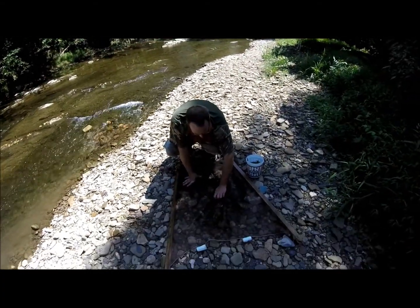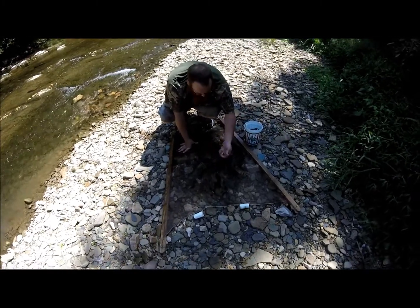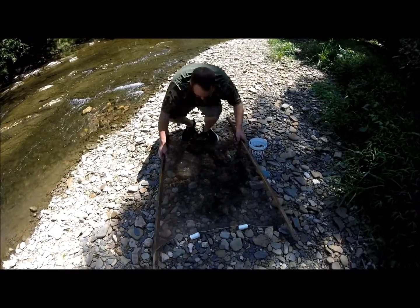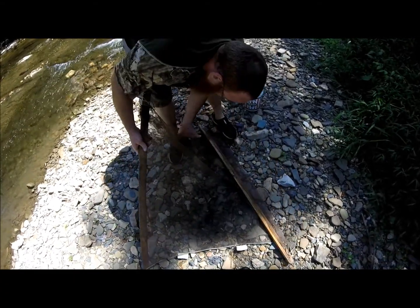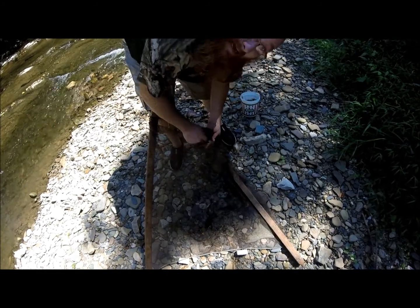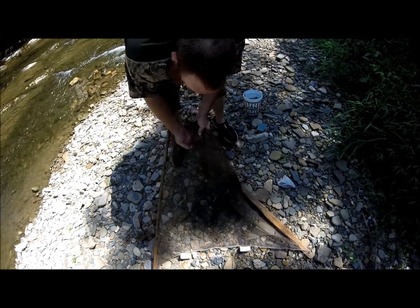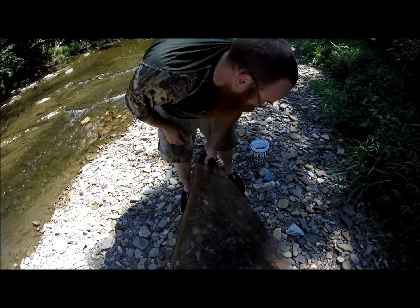This is all good fishing bait right here. This is the kind of stuff we come down here after, because these are what fish are feeding on naturally. So they're going to feed on this a little bit harder. Now at the same token, see this little guy? He's not big enough to mess with. We'll throw him right back in the water, let him get a little bit bigger. We're going to go back and do this all over again.